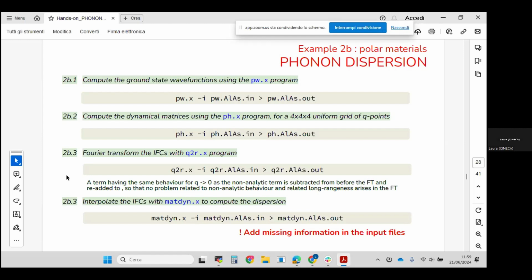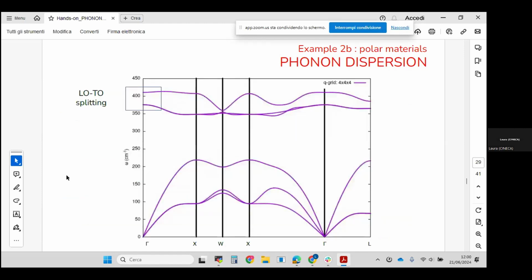In this example you will find the job file and the input file. Inside the input file, there are some missing parameters that you have to add by yourself in order to compute the phonon dispersion. So you can decide if you want to do the previous exercise or this exercise or both. But if you do this exercise, just check carefully the input file, because there might be some missing parameters that you have to fix. If you compute the phonon dispersion, then you will see that the phonon dispersion has the LO-TO splitting in polar material. Okay, so I will give you 10 minutes for this exercise, or one of the two or both, and then we will see a little bit.